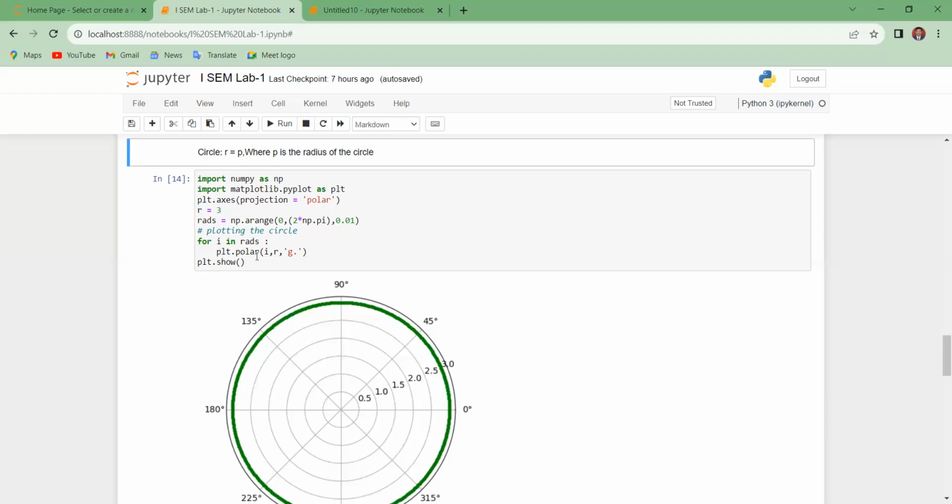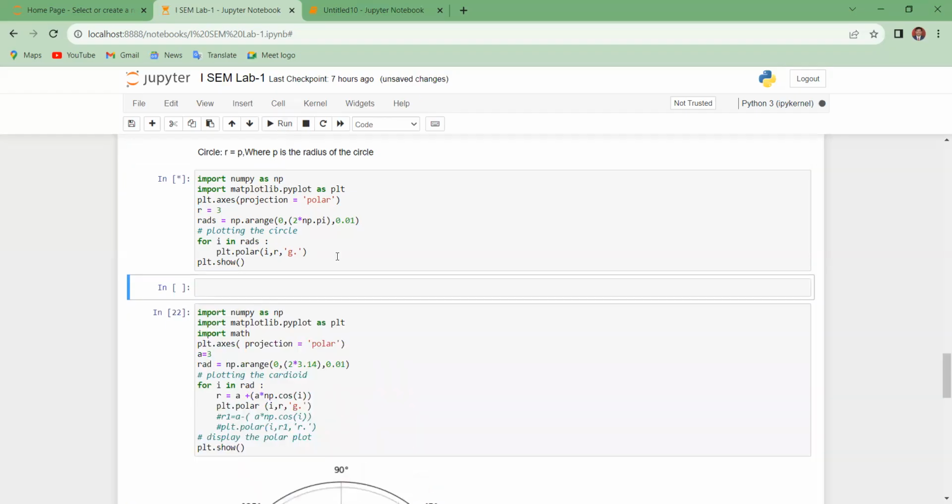Plt dot polar, i comma r comma, i means we are giving the values, so it is changing, and r means the radius, and g means green color with a solid line. Green color with solid line, and we close the single parenthesis. Then plt dot show, then it shows.